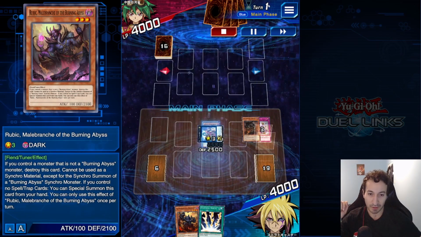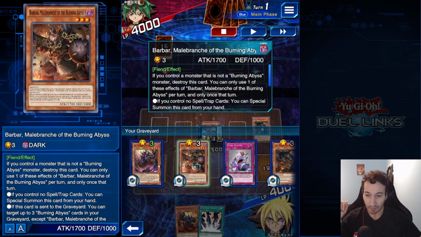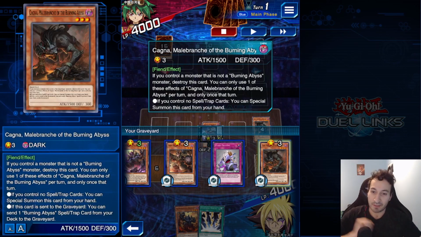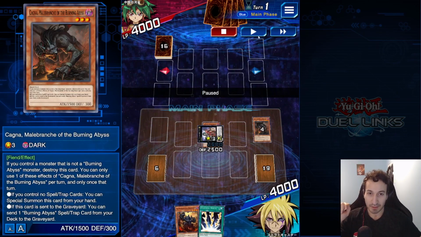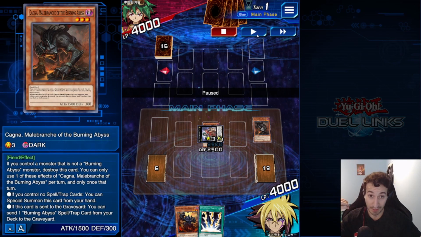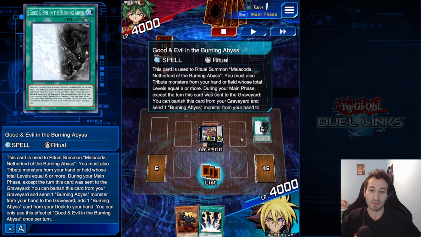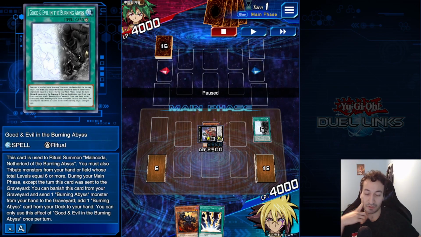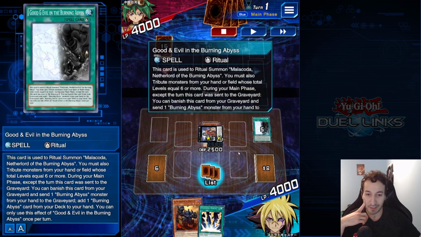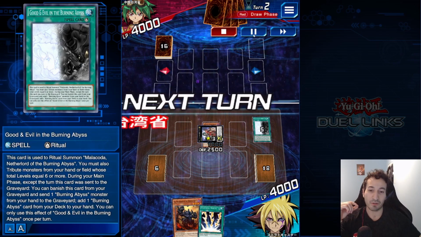So we use Dante and mill, and we hit Barbar, the Fiend Griefing, which I was also testing out, and Kagna. Kagna says if it gets in the grave, you can put a BA spell or trap into the grave, which I do here with the Good and Evil. Also a nice thing this deck can do is just set up the follow-up here. You see we have Seer here, spell here, so we have definitive follow-up if we don't die this turn.